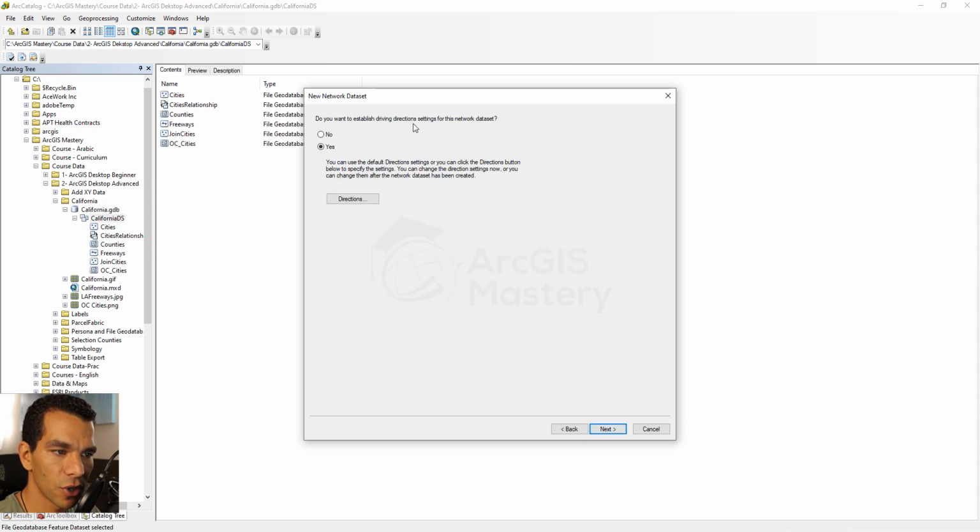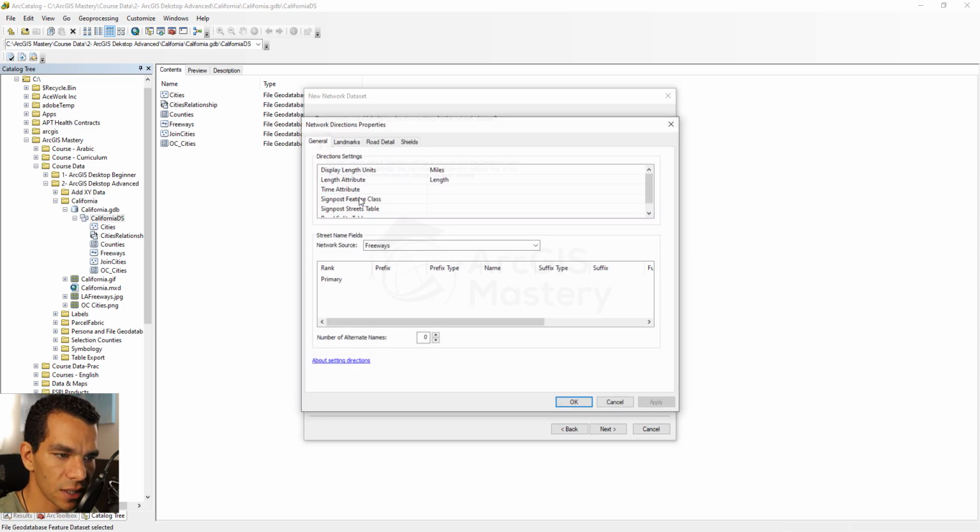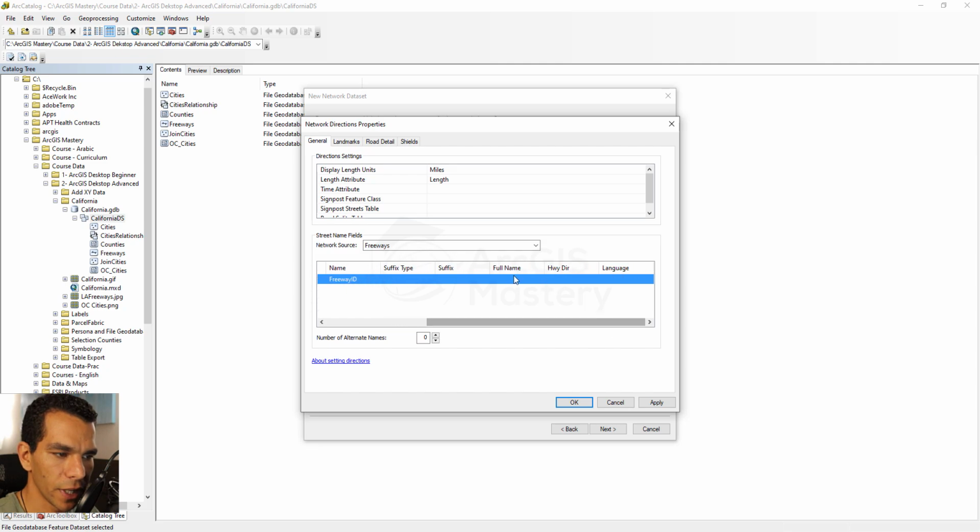Do you want to establish driving directions? I said yes. So we can go to the direction settings here and say I want to have my rank as freeway ID. The name will use freeway ID, and also full name freeway ID. Again, if we have the right data, we can define all this information based on the data we have, but the only data we have in our freeway layer is the freeway ID and the length.